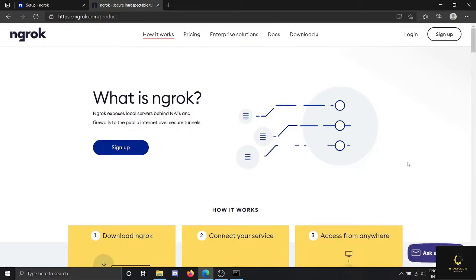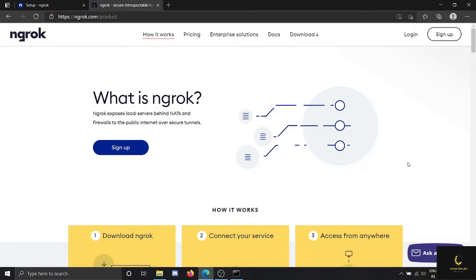So in today's video we will learn about the tool Ngrok. Ngrok is basically a cross-platform application that enables developers to expose a local development server to the internet with minimal effort. This software makes your locally hosted web servers appear to be hosted on a subdomain of ngrok.com, meaning that no public IP or domain name on the local machine is needed.